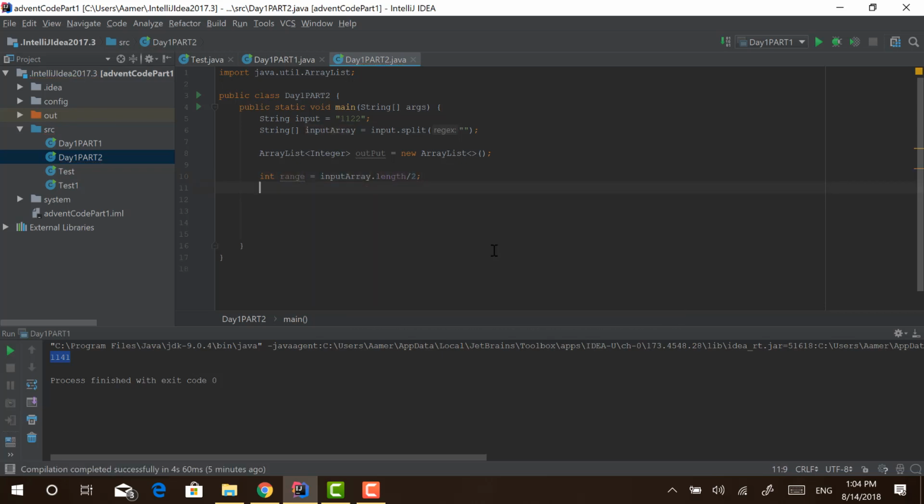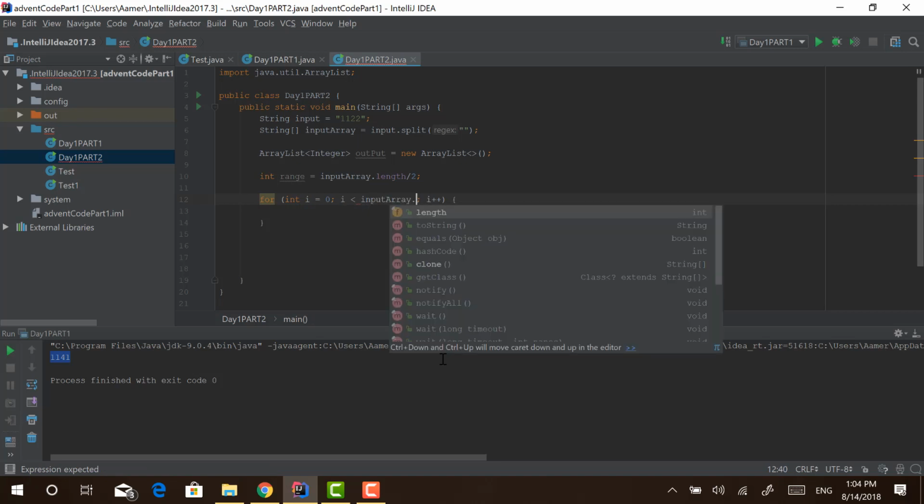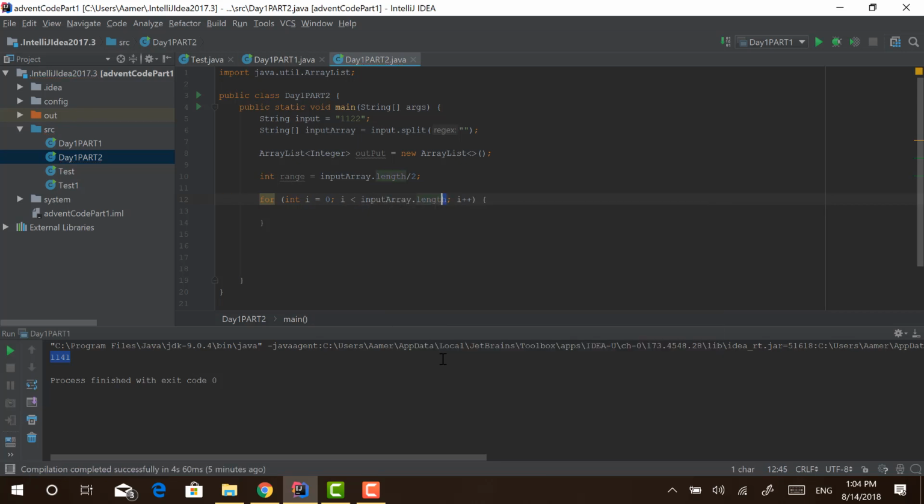That is my range. Then I will check from 0 to range.